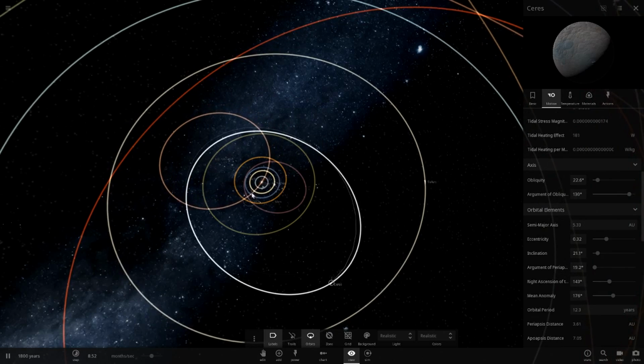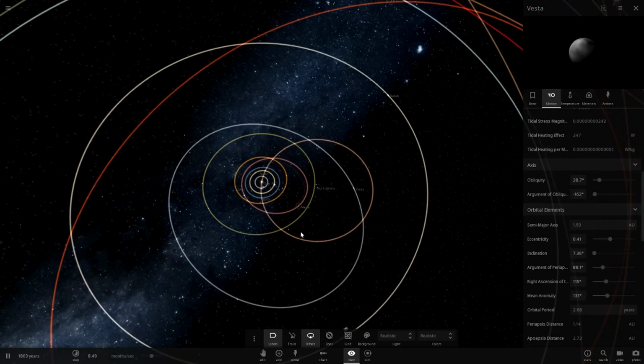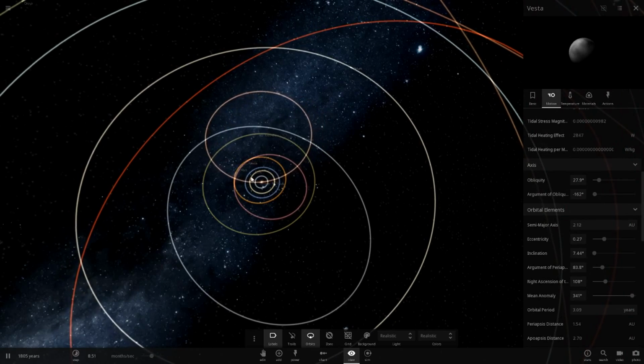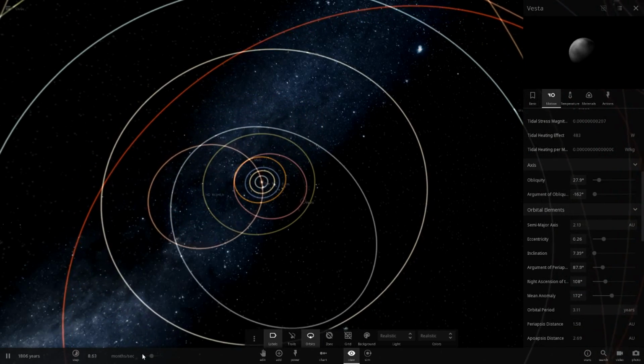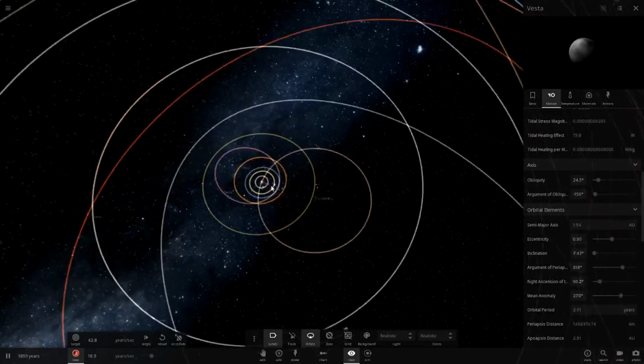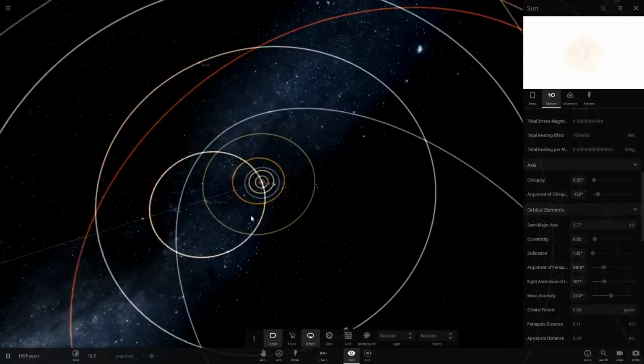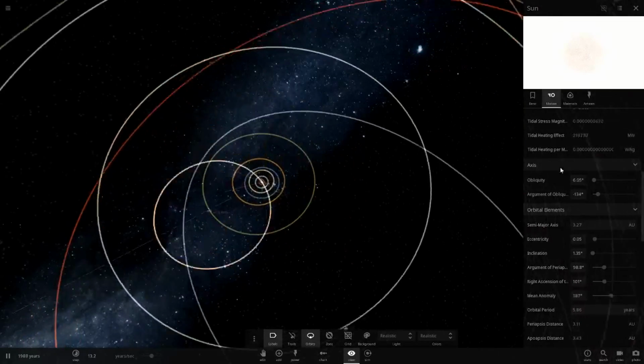Now, when it comes in near, I'm going to say Vesta there, if they ever get to the same point at the same time, right about there, the orbit does change slightly. So let's speed this up again. Let's keep an eye out. Yeah, so overall, it doesn't look like putting it in the exact spot Jupiter is in will cause much mayhem, but it probably would change eventually.